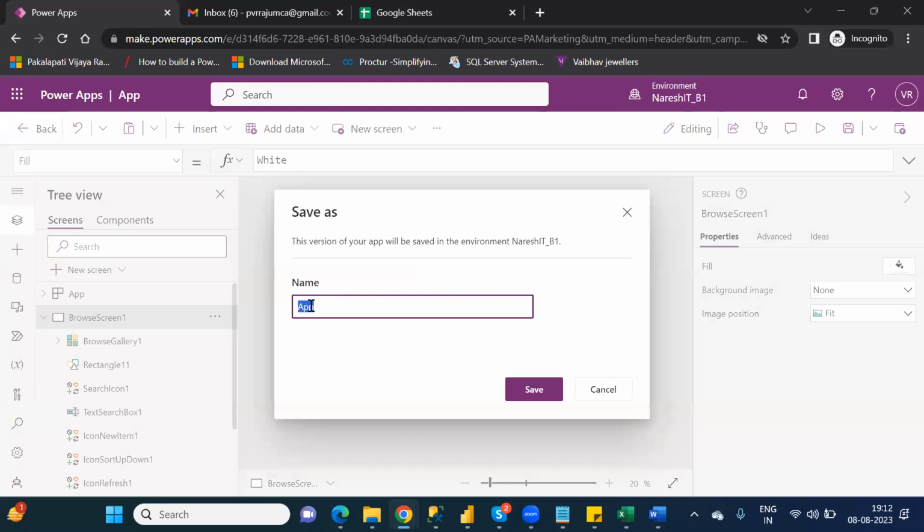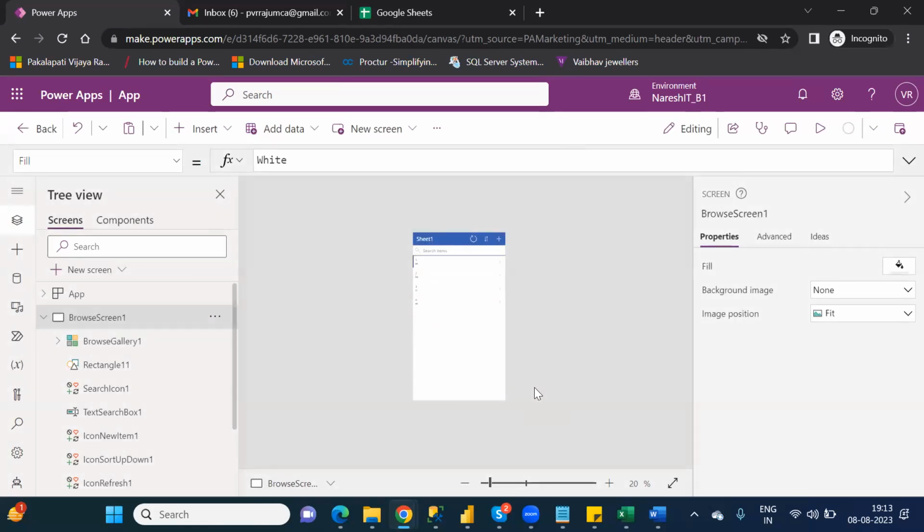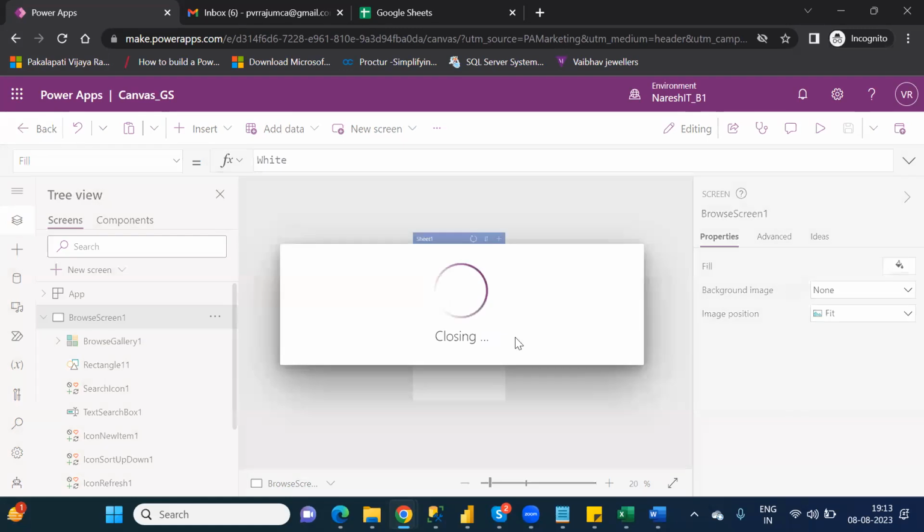What is this app? Like Canvas Google Sheets. I'm giving the name like this. Any name you can give. Based on that, the app will be saved. Once the app is saved, if you want to see the apps you created, go back to this one, click on the back option and click on leave.